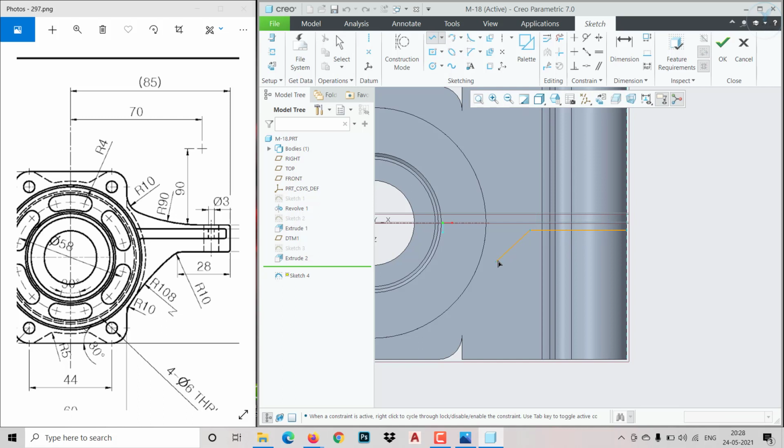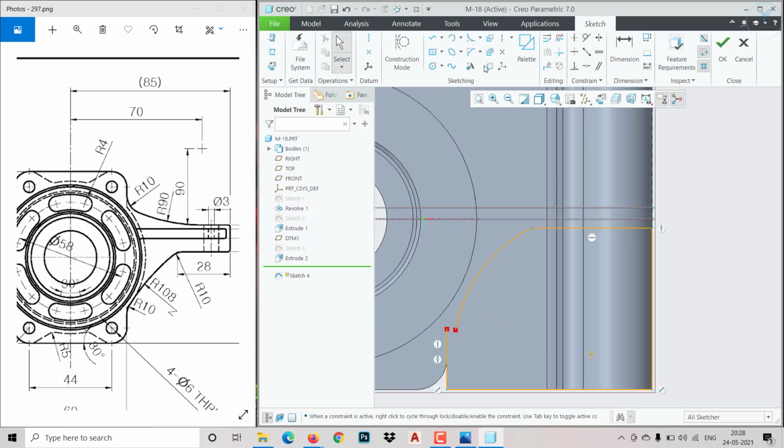Then from there an arc has to come. So make a fillet here also.